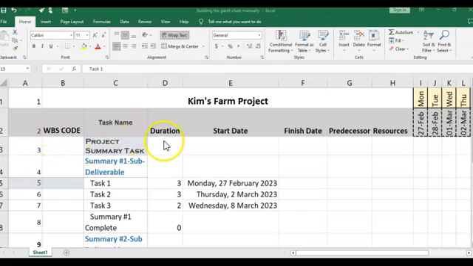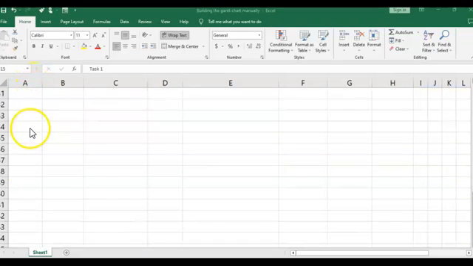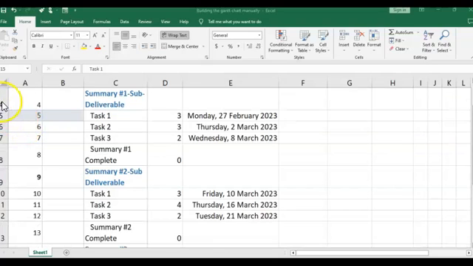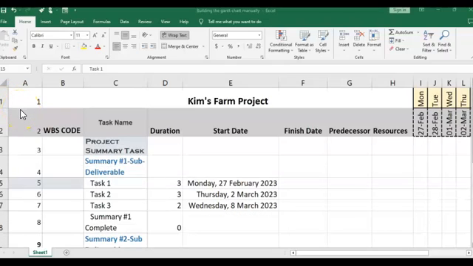I have the WBS code, duration, start date, predecessors, resources. Now, the farm project is the main project. This project has three sub-deliverables. Normally, we'll call them work packages, so that if it was a house, number one might have been the foundation, number two might have been the walls, etc. How do you do the WBS codes? We start at the top, and you number one right down. You may not have to number them if you're doing it, because it's already numbered in this column here. But I renumbered it again for it to stand out.